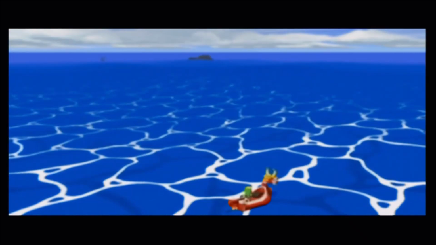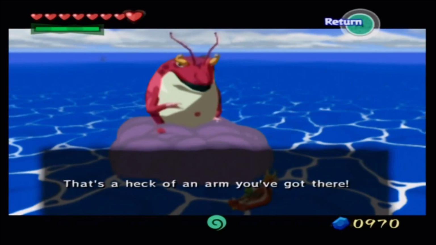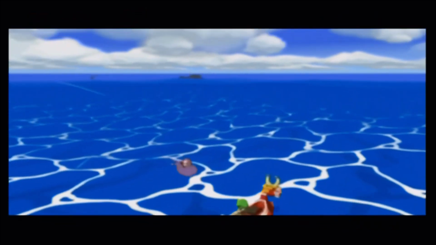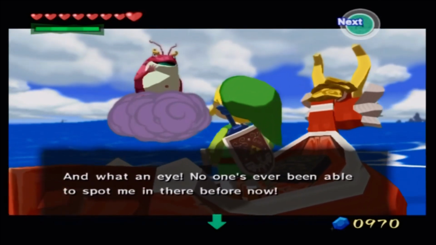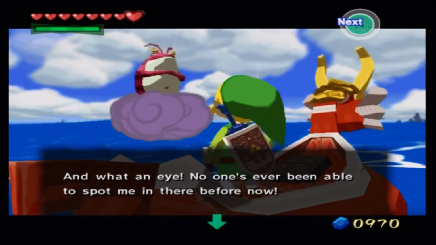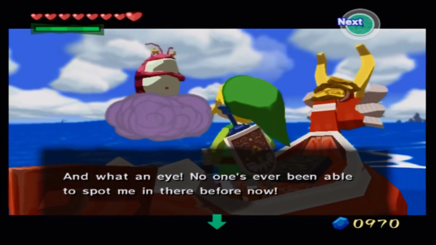Okay, so we got a picture of him, so thankfully... whoa, he's giant compared to his brother! What a heck of an arm you've got there! Whoa. Okay, so yeah, he just turns from a giant into normal size, just like Zephos, the other frog wind god.